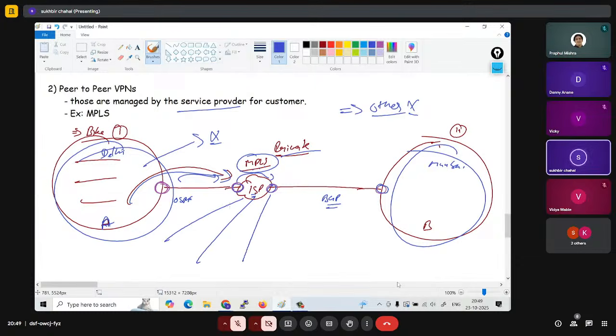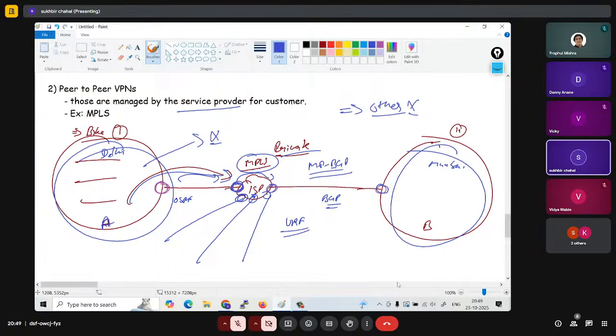So they are using the VRF concept, if any of you know that. Every customer is part of a different VRF and they use MPBGP, but that is not our topic to discuss here. We need to discuss these things in enterprise networking.